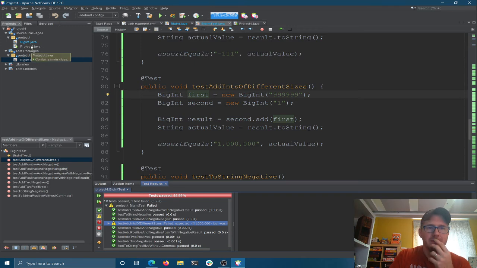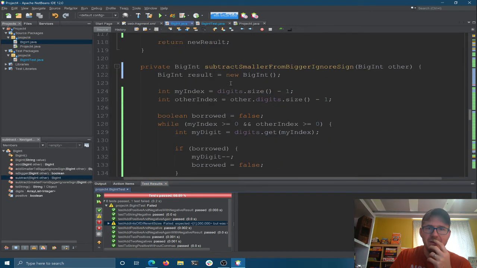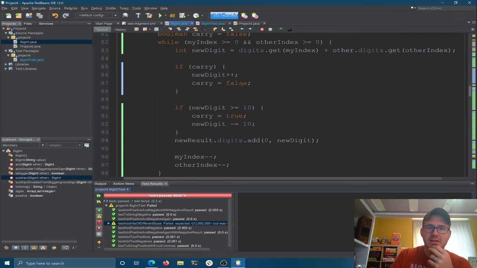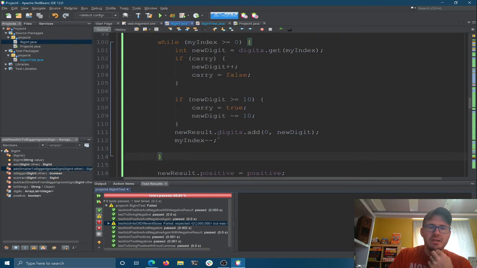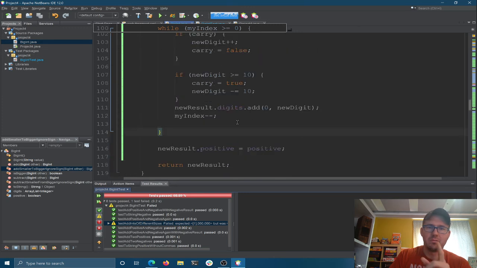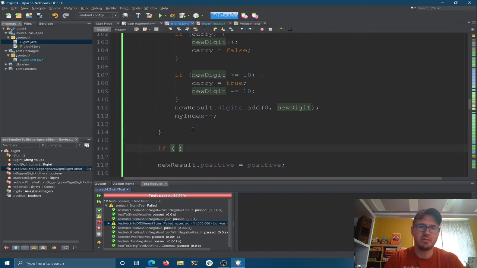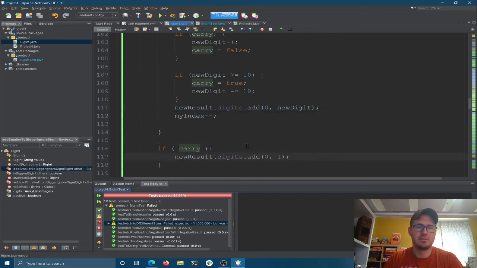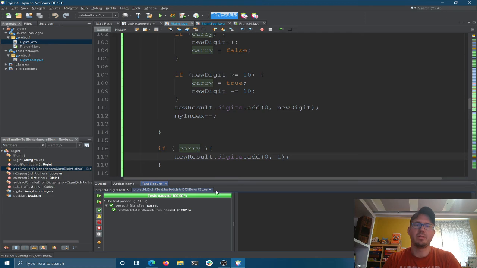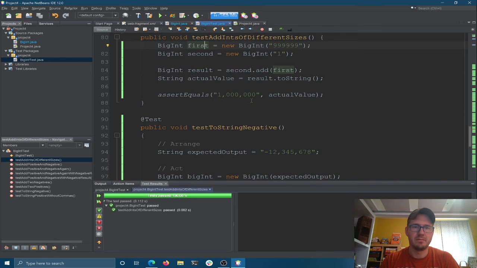All right, we found a bug in add. This is good. So our bug in add then, where's our add? If there was a carry, we need to add one last one, because there might have been a carry where we added the 0. So one last check: if carry, after we're all done, we'll add a 1. That ought to pass that test, because we were missing the leading 1. So let's run that one again. All right, that one passed. So we're able to carry with different sizes. Feel better now.